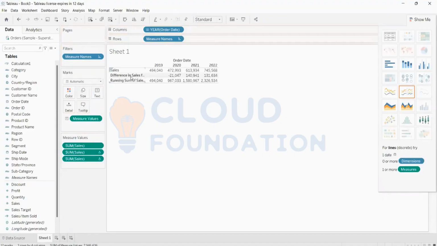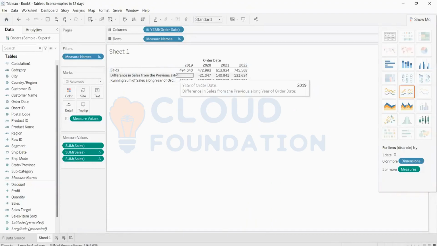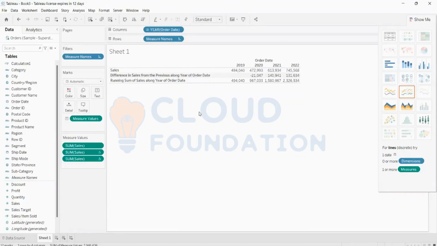Now, what is this difference? It is the difference in sales from the previous year along the year of order date. It's basically calculating the difference between sales along the years.